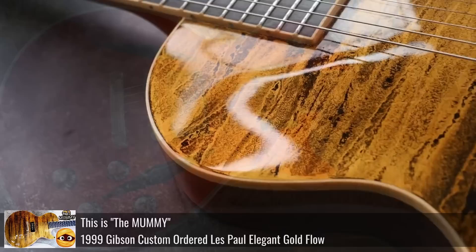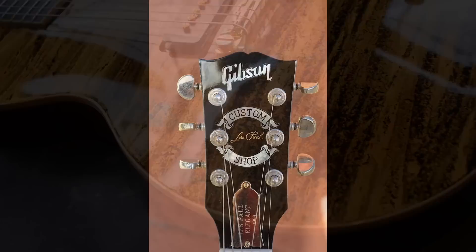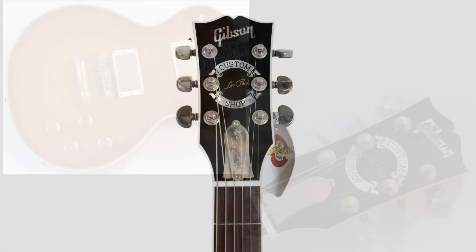They were chambered out just like the Bantam Les Pauls and the Florentines, except they didn't have the F-holes. Gone were the exotic solid colors, and now we have these beautiful, crazy flame maple tops — sometimes even quilty — and Elegants even infused abalone into their inlay work. But only the first few years got this really gaudy Custom Shop thing, because they eventually did away with it for a regular Les Paul model silkscreen. The other thing that makes this headstock unique is the fact that we've got a single band of binding going all around it — sometimes you'd find this on the Ultimas of the late 90s.